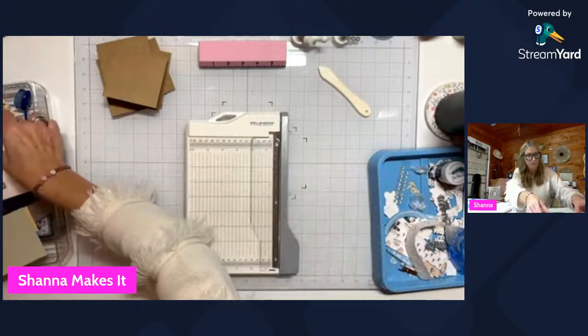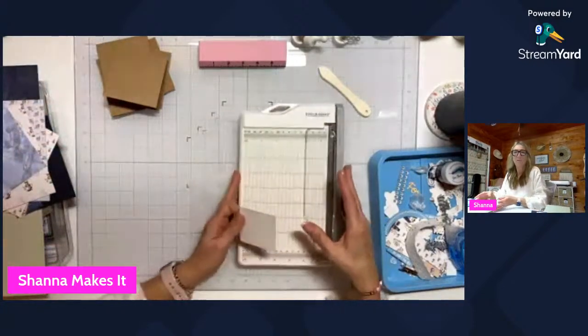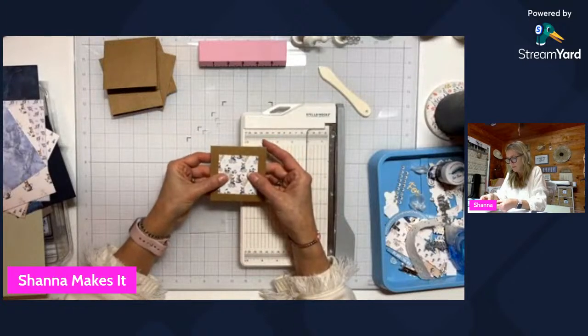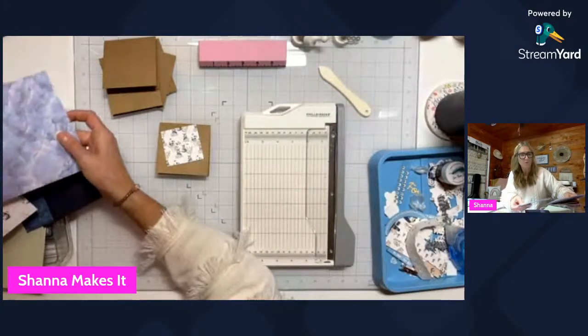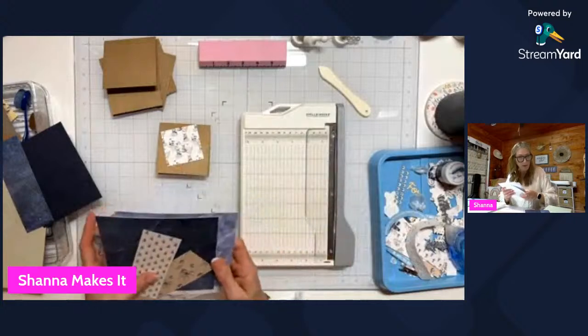So let's see, what do we got? So anyway, I'm a little bit chaotic. Kelly, I don't know if you got on here, but I did get some new curtains. When Kelly was here visiting, I told her I just felt bad because I needed to refresh everything, but I did pick up some new curtains today, so I'm happy about that. I got them hung up and they look nice.